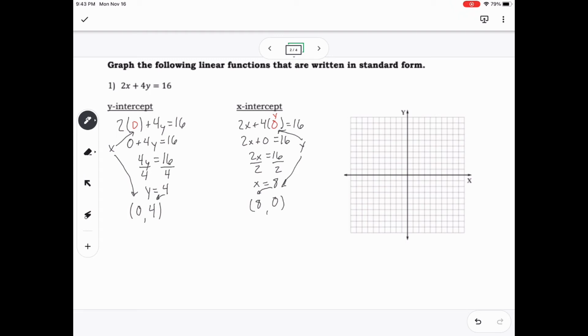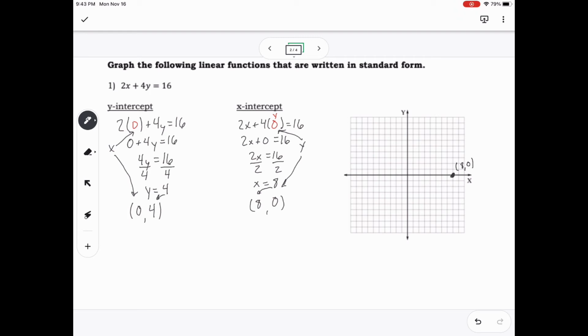on the y-axis. So if I go to my graph and actually graph these, each tick mark or each line is going to be 1. So starting from the origin, go 1, 2, 3, 4, 5, 6, 7, 8. Okay, there's 8, 0. Make sure to label your points.